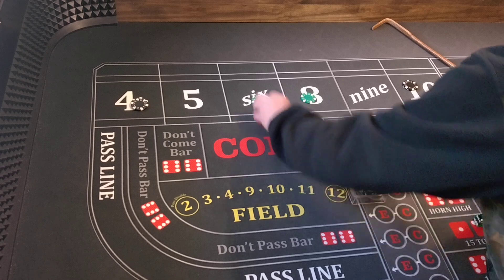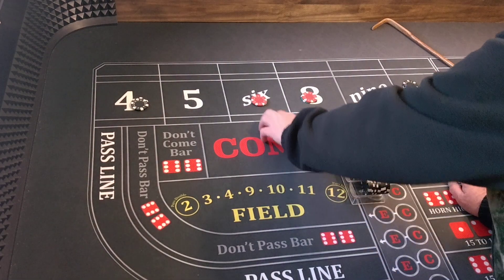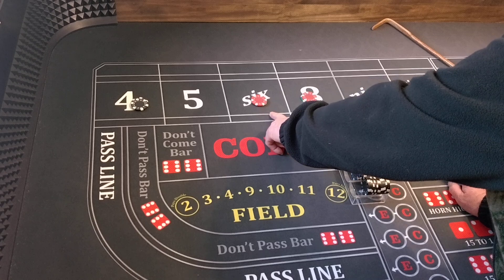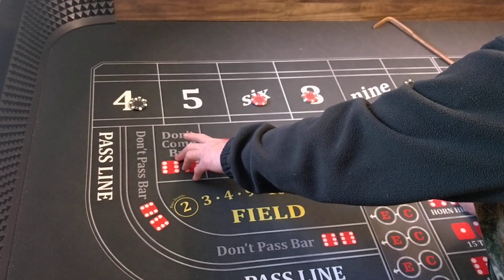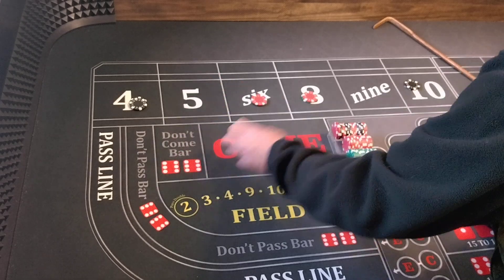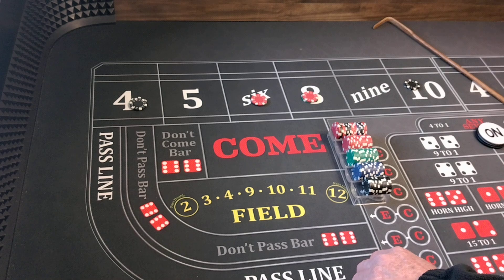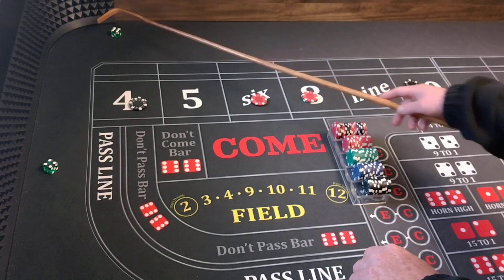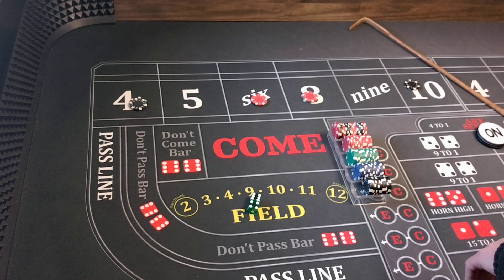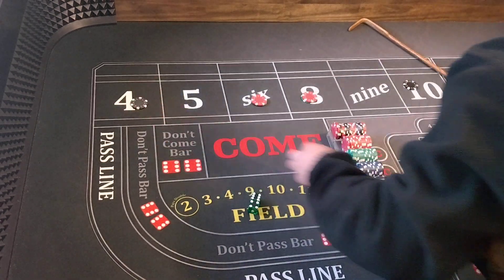Another thing you can use this $30 six and eight for is: if you get a $35 winner twice, that's $70 — you're only pressing that 4 and 10 by $50. You know, if you hit them three or four times, you could use that to bring the 4 and 10 down a little. It'll be up to you. You always got to pay attention to what's going on. There's a 3-2-5 fever, fever five. I have a 6-4-10 — gonna pay us $400. We'll put it in a rack. We're going to come back down to the $150 level.